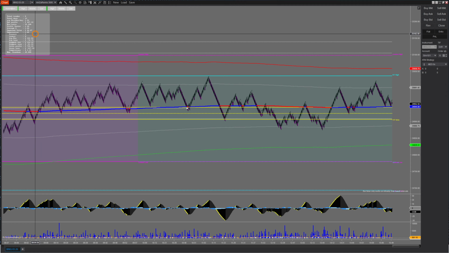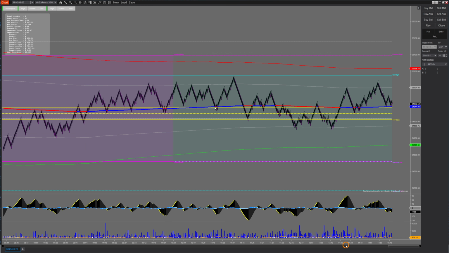So total days traded, we had 9. Out of those 9, we had 2 really bad tilt days. And then I believe the total number of losses, yeah, we had four losses to include the tilt. So that was a pretty great 2 weeks of trading right there, I'd say.